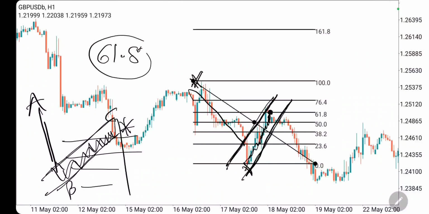Sometimes the market can retrace from the 38.2 level, or from 23.6, or even from 76.4. But most times the market does retrace from experience, from the level of 61.8. That does not mean you should get into the trade, because the market can retrace and instead of continuing, it will just reverse. The market can either retrace and continue in the direction, or it can have a total reversal.